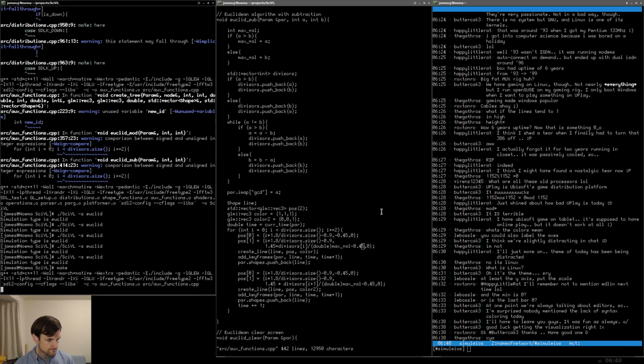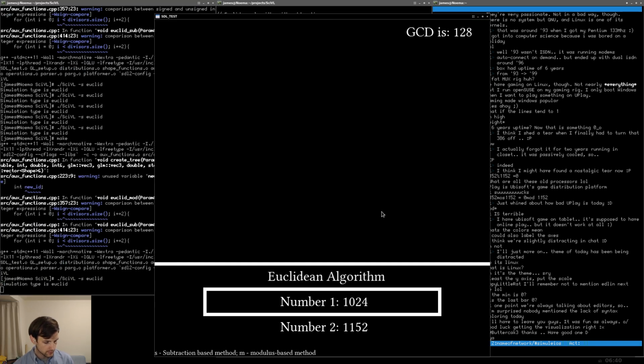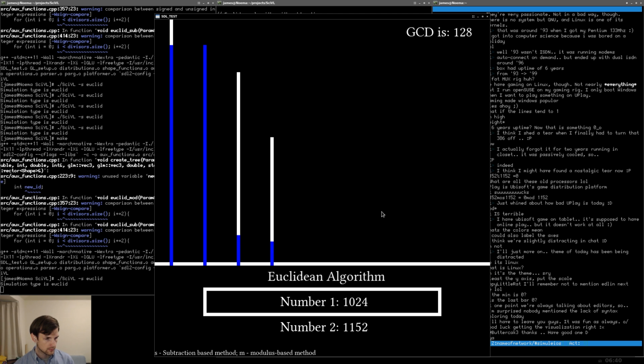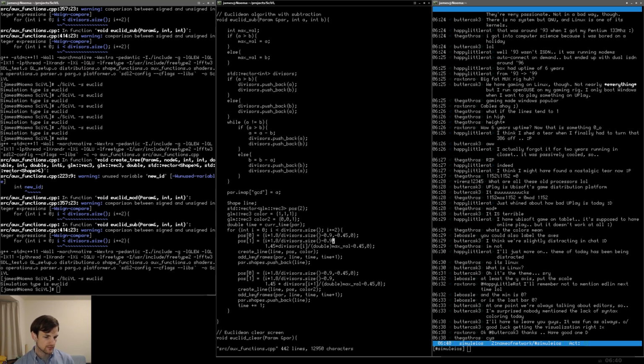Go over here, make that. And I think if we do Euclid, the subtraction-based method, it should... Yeah, okay, it's going to drop all the way down now. Good. Okay, I believe that. This is 128. Good.